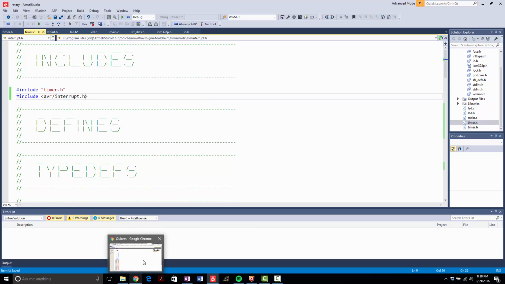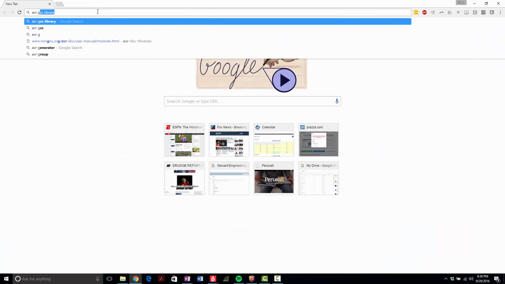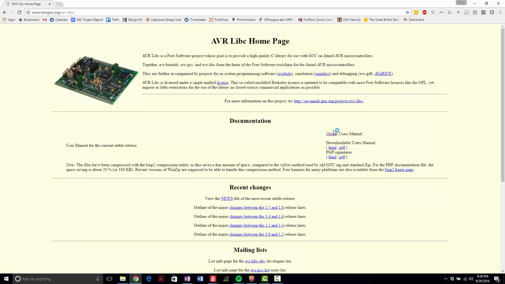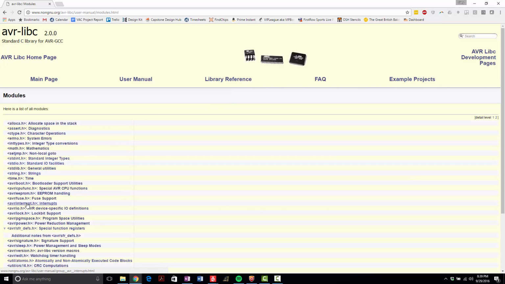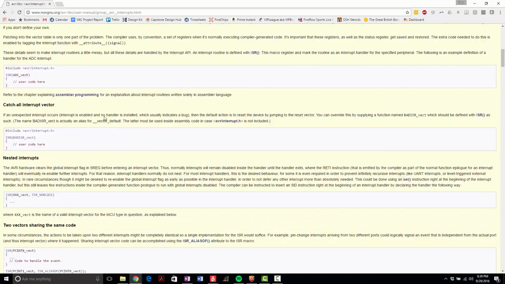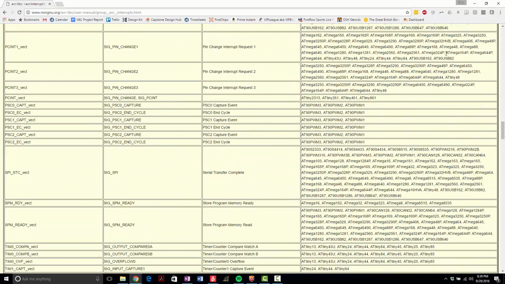If we were to go and look at the AVR GCC libc online user manual, library reference, avr/interrupt.h, here are the instructions for how to do the ISR, and then the list of all the ISRs is down here for all the different chips. That'll give you the names you need.